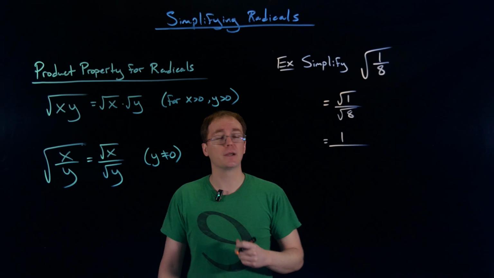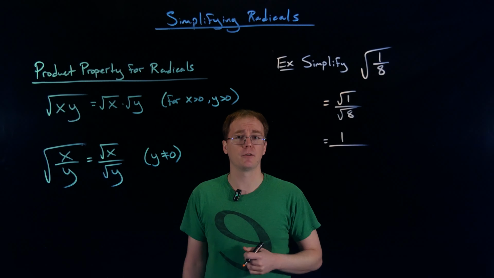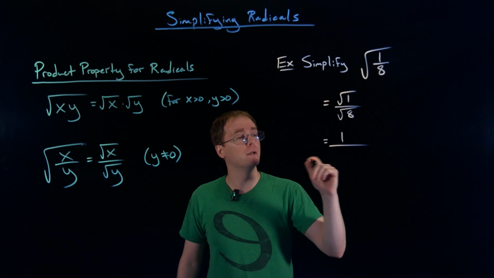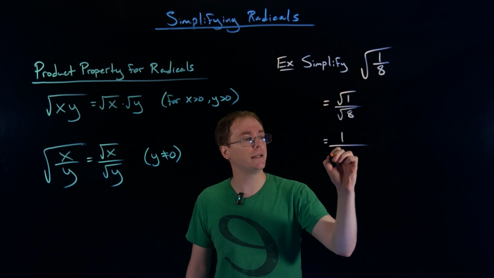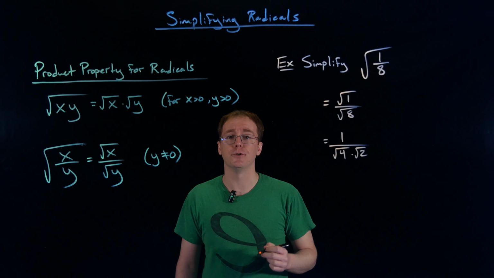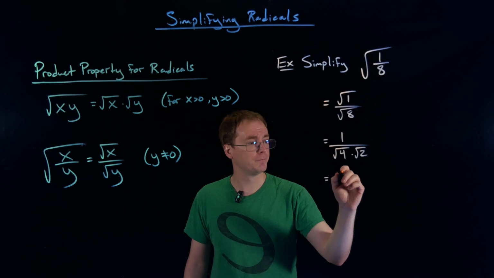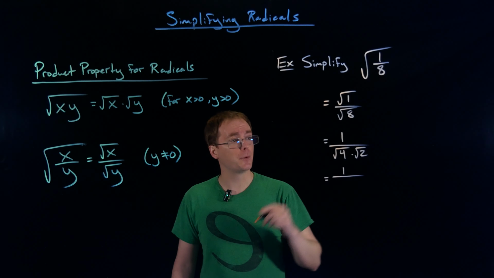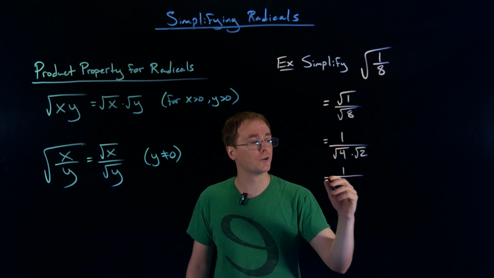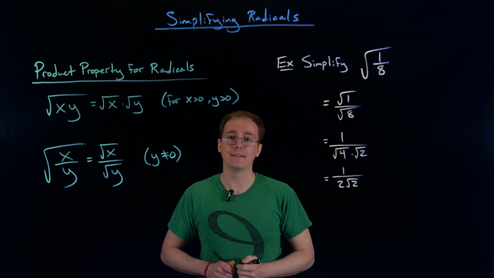And in the denominator, we have the square root of 8, which is a non-perfect square number, but we can simplify it. Using our earlier process, but just now in the denominator, we can think about breaking apart the square root of 8 as the square root of 4 times the square root of 2. And now this is a much better spot to be in because we can evaluate part of this radical. After evaluating that square root of 4, our expression ends up being equivalent to 1 over 2 times the square root of 2. However, we're not quite done yet.